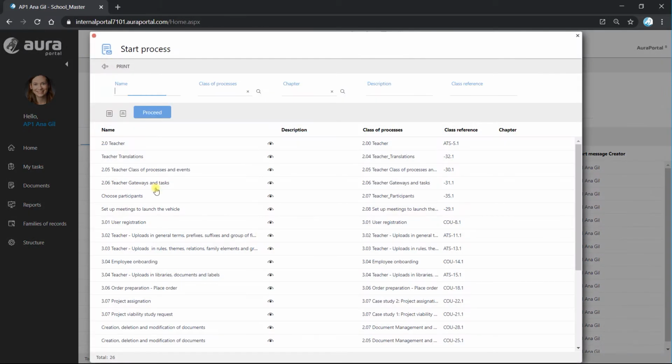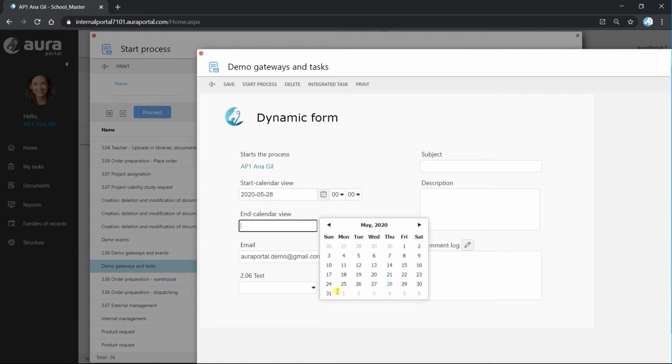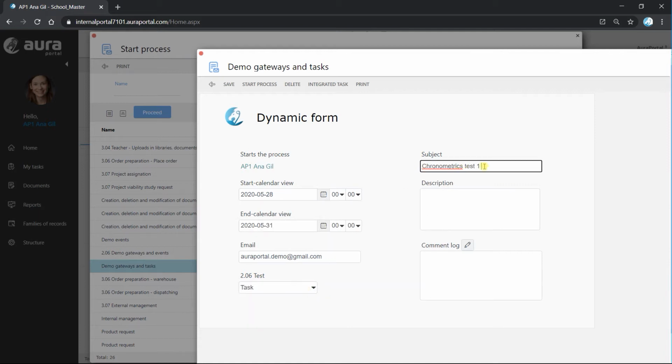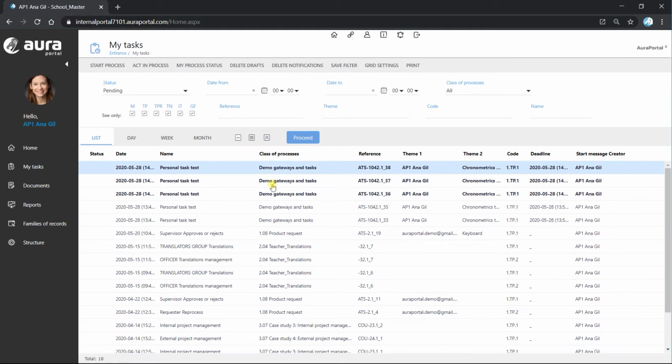And another one. Chronometrics test 3. And start process. As we can see, we have the 3 of them here. We have received the task. Chronometrics 1, 2, and 3.